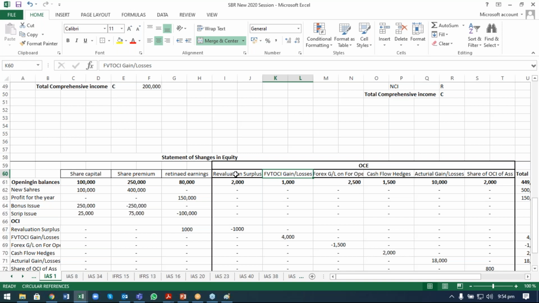But in the same way, if any fair value gains and losses reported in other comprehensive income relate to a debt instrument, those could be recycled, right? So we have identified these 2. Foreign exchange gains and losses on foreign operations should always be recycled. Cash flow hedges: any gains and losses reported on cash flow hedges, depending upon the situation, if it's a fair value hedge, then it must be recycled. If it's a cash flow hedge, then it is neither recycled nor non-recycled. It should be adjusted within the item you are acquiring. If it's a non-financial item, it should be added within the value of that non-financial item, right?